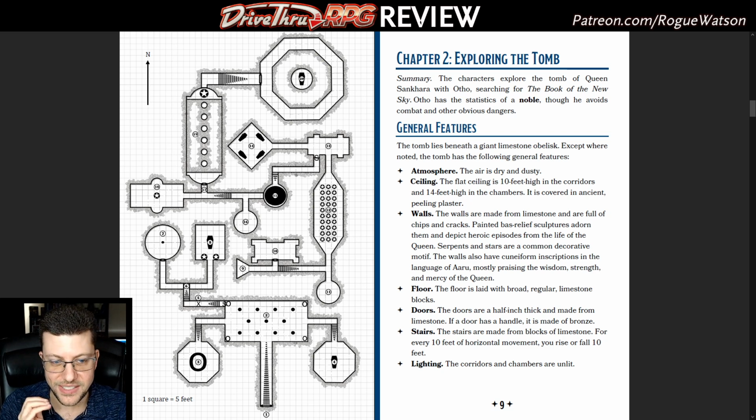And the other con is the map. Again, I think the style actually works fine. It's not necessarily a style I like, but the overall style works really well, and it makes it easy to read. But on the flip side, that means the map ends up being just a plain black and white graph paper map design, which is just crushing for somebody like me who runs primarily through Roll20, and maps mean a lot. And especially, dungeon crawling and maps go hand in hand, and having a map look like this is very deflating in an otherwise excellent dungeon design.